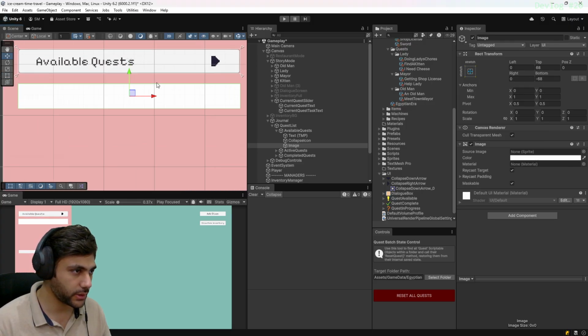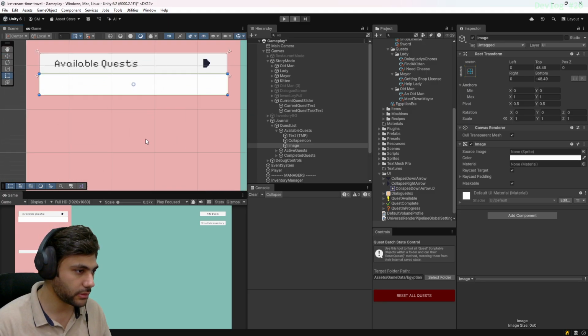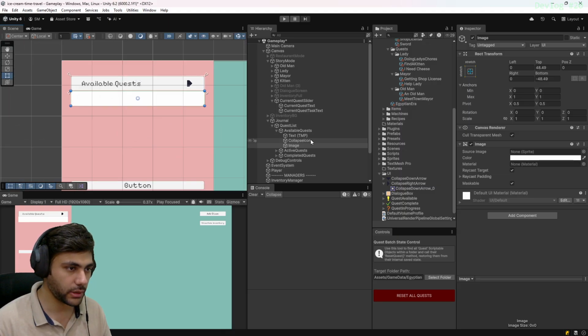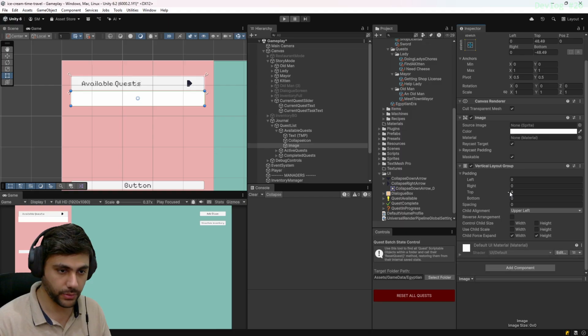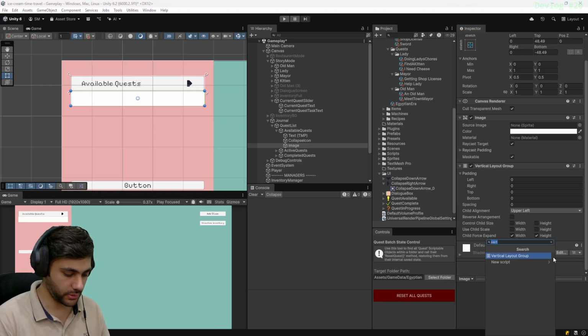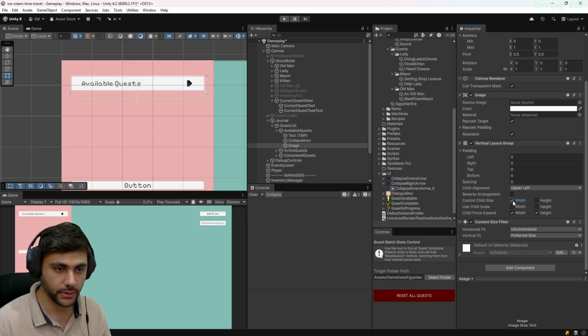Move this a bit, attach it here, and add vertical layout group. Now this should have a content size fitter with preferred size and the width.